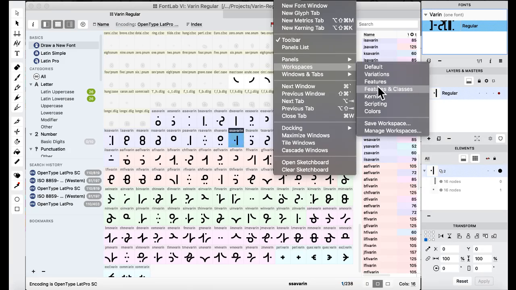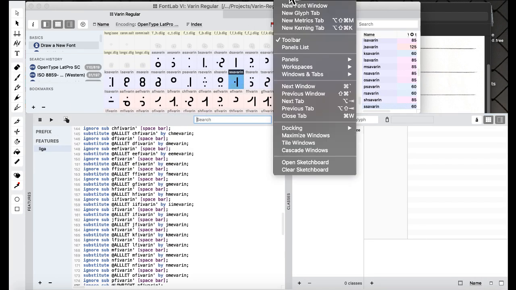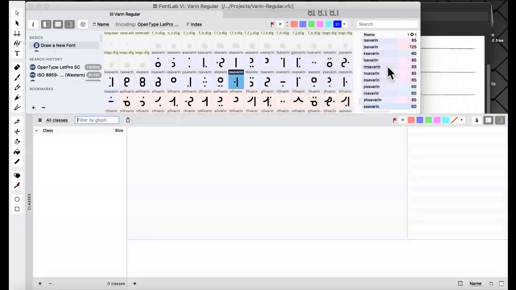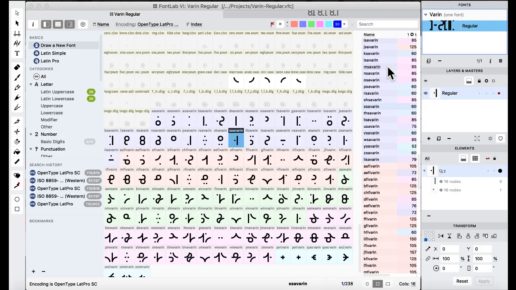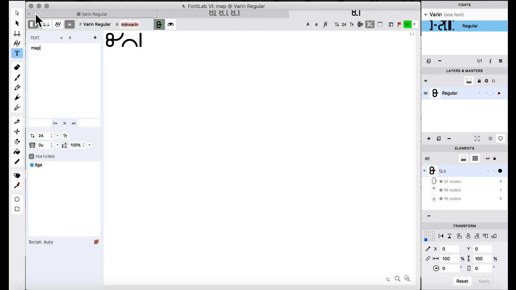Did I compile? Okay. Okay, that's partly encouraging. It's half working.